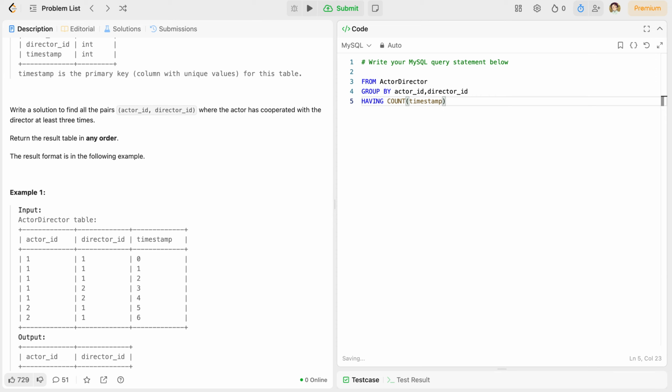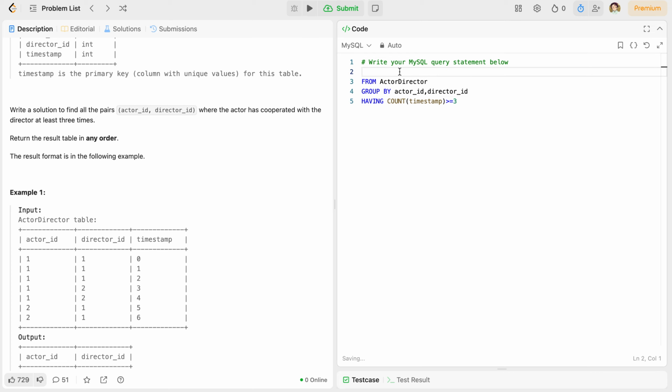Since timestamp is already a primary key, it will be having non-null and unique values. So you do not require to use distinct function. If you want, you can use it, as it is a good practice. And in both the cases, you'll get the same output. I will show you that. And they have given that at least 3 times they have to cooperate. So greater than or equal to 3.